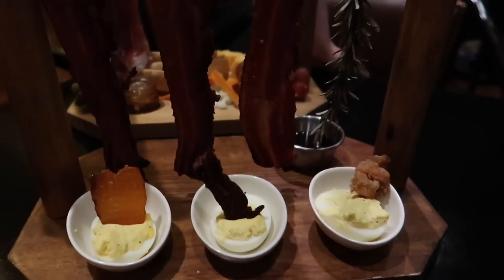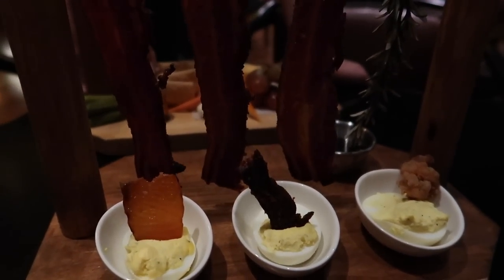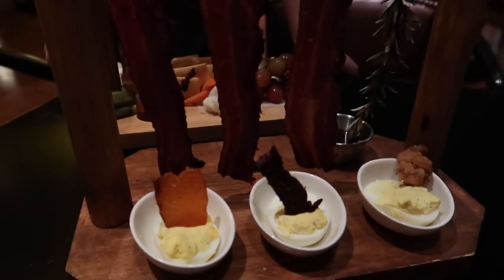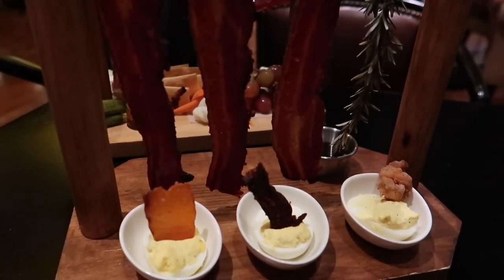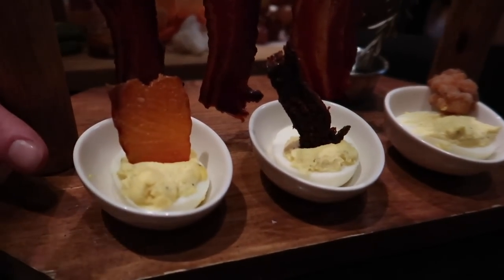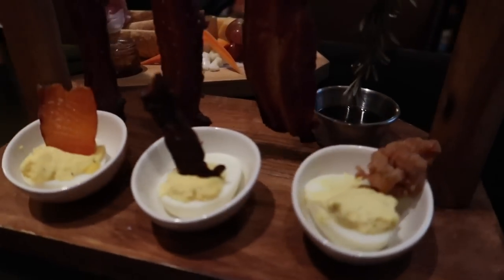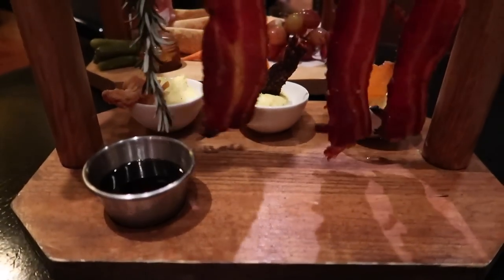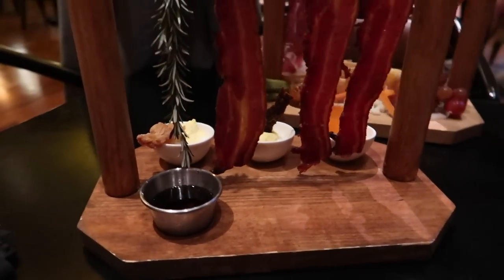Awesome. Bacon on a wire, this looks beautiful. Yes. So for 3 days, we marinate that in a Rough Rider bourbon. Wow. Then we do maple syrup, brown sugar, salt, pepper, and then a Disney spice. Starting from the right, we have a candied salmon, beef jerky made in-house, and then a shrimp tempura. Same in the back, we have a Rough Rider bourbon glaze, sweet enough that you want to save it and put it on your Mickey Waffles. Nice. Thank you. You're welcome.